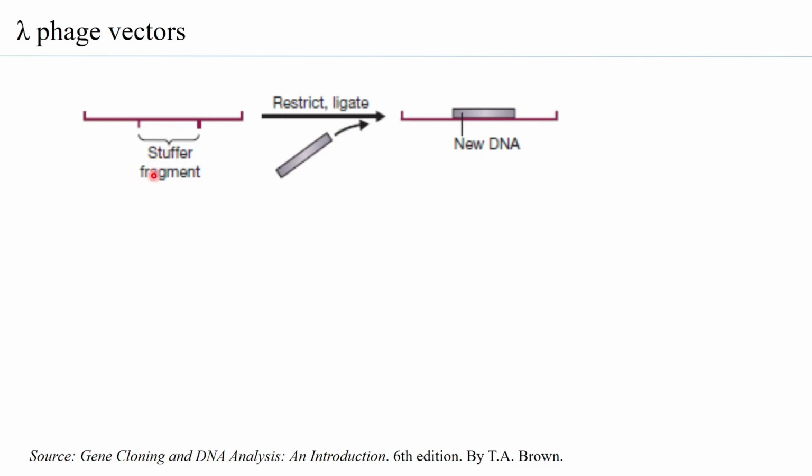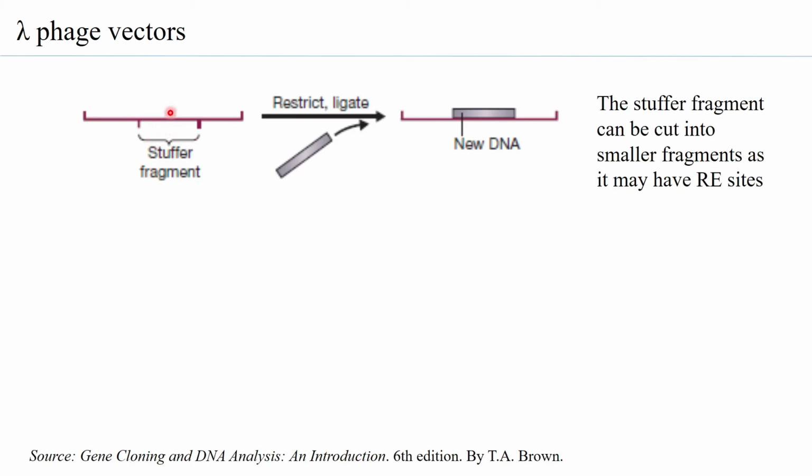Now, the stuffer fragment itself can have several restriction endonuclease sites, and therefore it can be cut into several smaller fragments so that it does not reinsert itself in the lambda DNA. So that is another thing that can be ensured. So what you are ensuring therefore is that what ligates is only the new DNA. What could happen is that you have this being self ligated, and if this becomes self ligated, then its size will be less than 37 kb, but with the new DNA, its size would be within 52 kb. So if this is now within 52 kb, this will get packaged into the capsid or the head of the lambda phage. But if you have the stuffer fragment removed, but no DNA getting inserted, and the size is less than 37 kb, this is not going to get packaged into the coat.